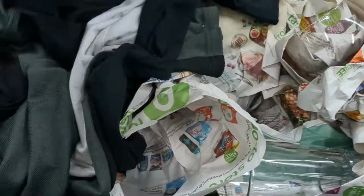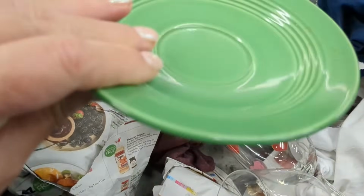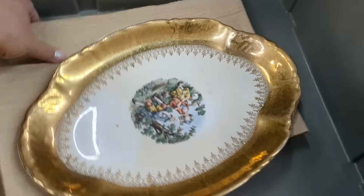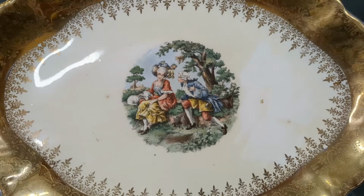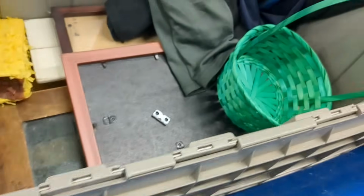Anyway, years ago when I did resale on eBay and stuff, I would have bought that plate. It looked interesting, and they had a few of them, a few of that set of dishes, super pretty. You know, kind of like Victorian, kind of over the top, but still pretty. I did buy a bunch of stemware, and Habitat for Humanity donated a bunch of stemware to me when we did a stemware project at the library. It was super fun. It was last year. We did pumpkins, and they turned out really cute.